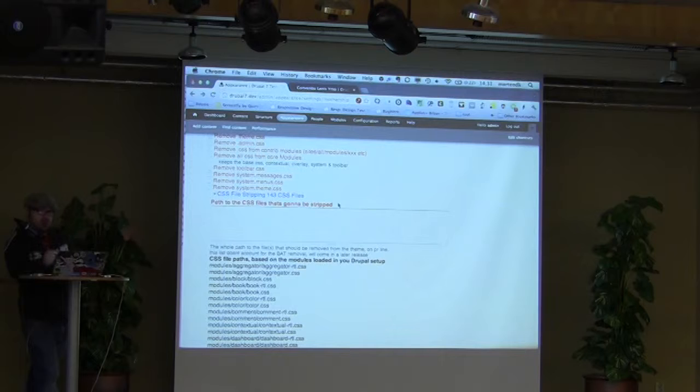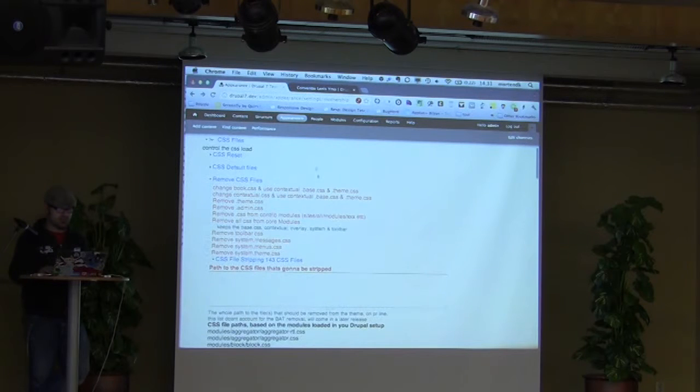The number of times your CSS could be overridden by something a module does is absurd. And this is, in my opinion, a very wrong way to work. I can see on the system level why we do this, but I want to control my theme. I want to be sure that it's my stuff that gets through. So you can actually go in and say, okay, kill everything that has block in the name of the path, and you can remove it. So basically, say a module, you would kill every CSS file that is in a module. It's a simple regular expression that runs through. Some small elements you can just remove quickly. The idea behind this is that we have CSS files that we don't want to have in.